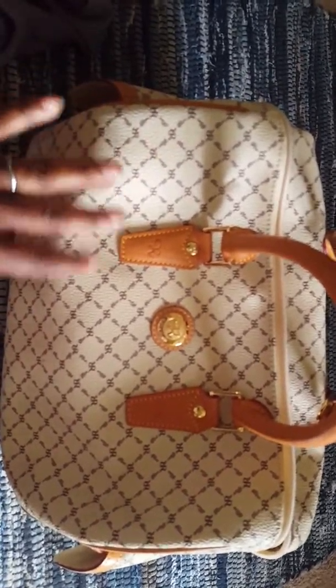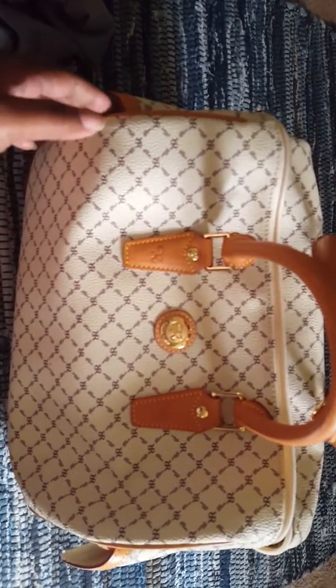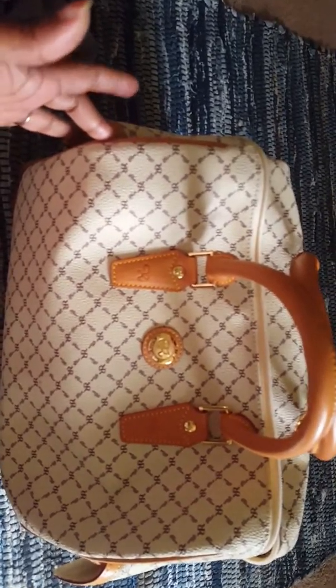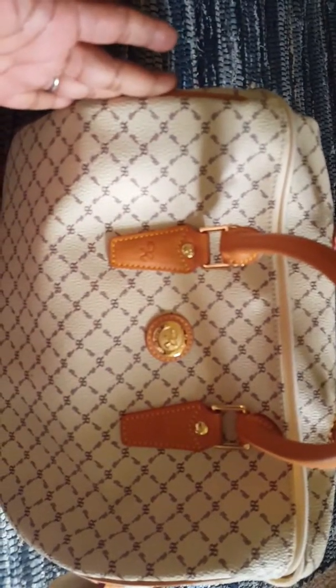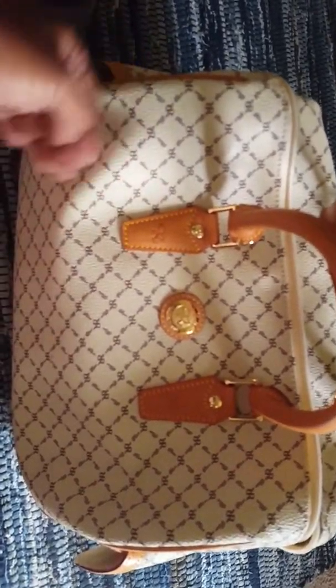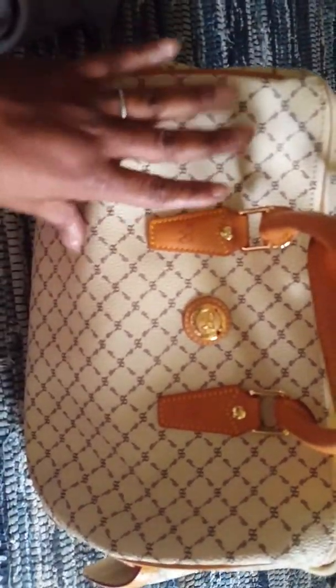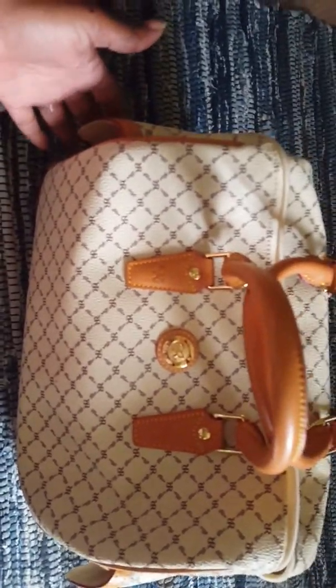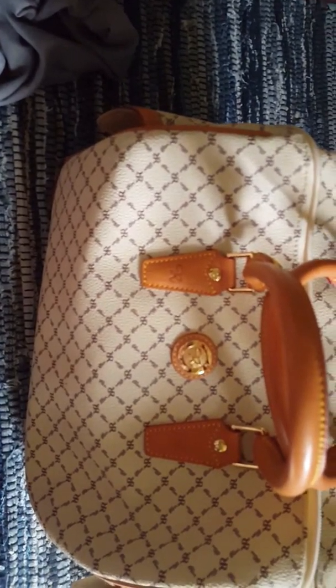I am short — I'm 4'9" — but I do intend to carry this bag because I generally carry a large tote bag most of the time. I don't have very many handbags; I call these handbags if you most of the time have to carry it in your hand. So this will really be the first one I own. Due to the cream color, I wouldn't want a lot of transfer from certain materials — denim for sure. But as fall comes with leggings and a sweater, this is perfect, and I have boots about this color.